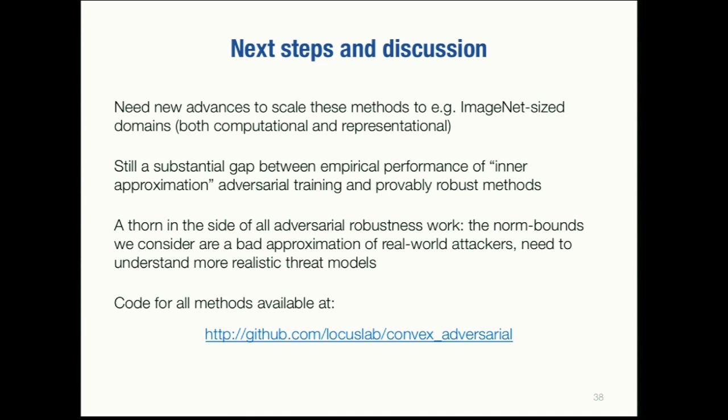So we do need ways of tightening the bounds, both in terms of making them more computationally efficient, but also understanding the representation better. Actually, this is more the second point. We need to speed things up from a computational standpoint, and we need to figure out what are better representations for these deep networks. There's still this big gap between the best practical models we know how to compute and the models we can prove things about. We need to close that gap. We need to understand, can we prove anything formally about the more empirically well-performing models, or alternatively, can we find tighter approximations that let us train provably better networks?